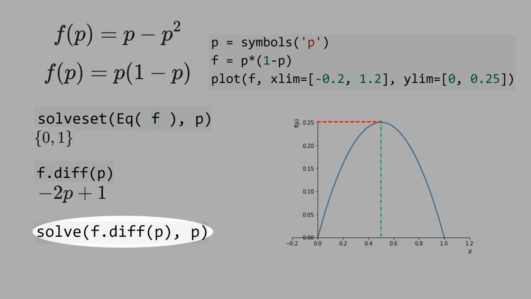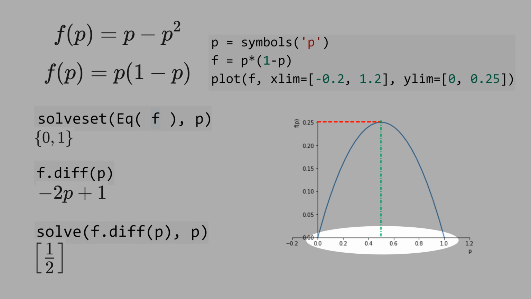You don't need to know what a derivative is or how to take a derivative. As long as you know how to code, you can get the p-value that will give you the maximum point. If p is a probability that varies from 0 to 1, you can think that p is the probability of buying a car. Then 1 minus p is the probability of not buying a car. Or p can be the probability of getting heads in a coin flip, and 1 minus p would be the probability of getting tails.